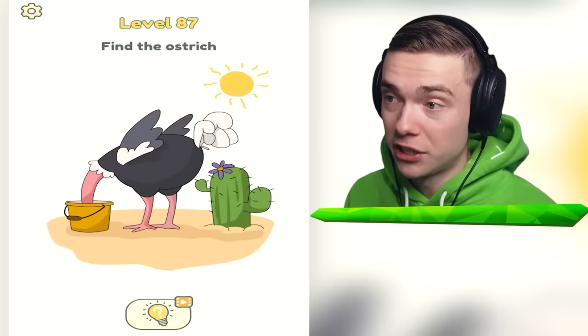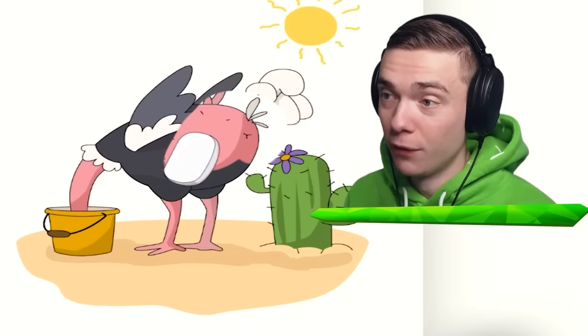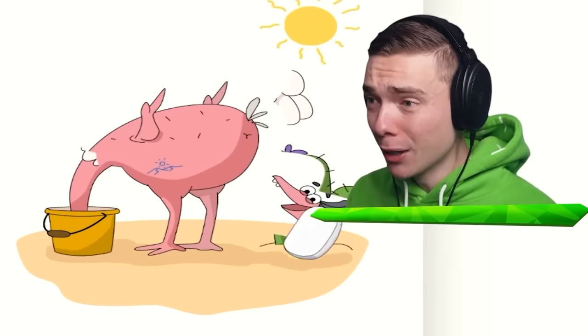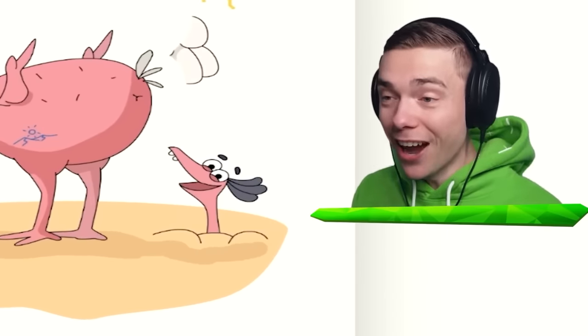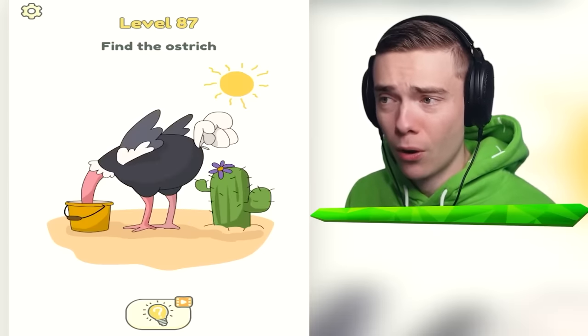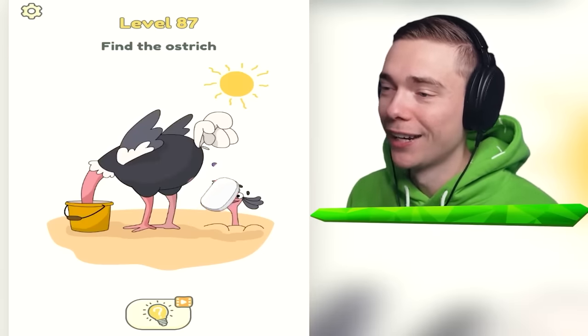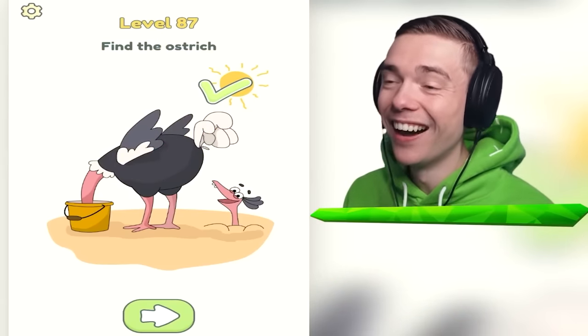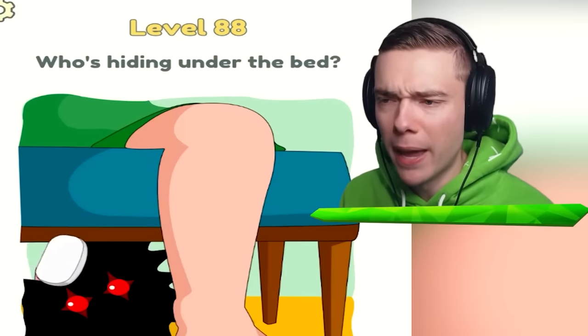Find the ostrich. I mean, is it right over here? Oh, ew, what is all of that? Oh my goodness. Is somebody? Oh, hey, there's the ostrich. Oh my goodness. Look at that. Does this work? Go. It doesn't work. Okay, we gotta just remove. We gotta delete the cactus.